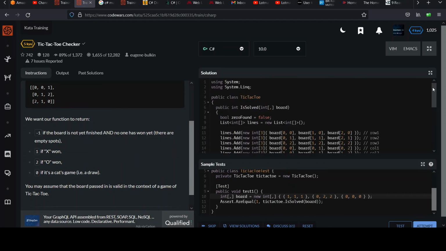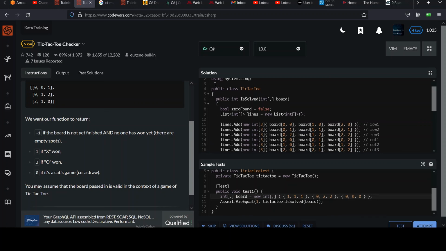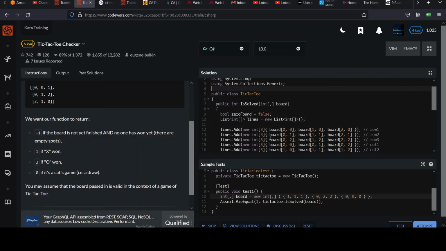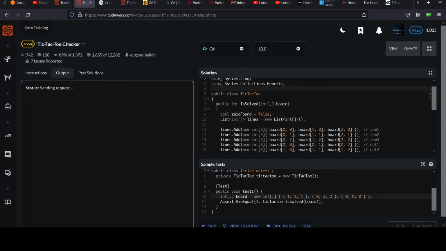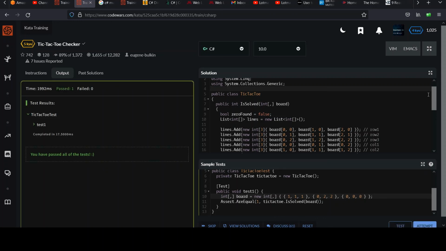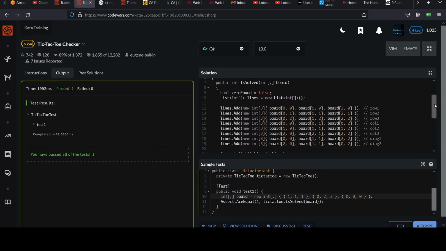Let me see. I used list here, so we know we need to bring in using system collections generic. Good. Let's go ahead and test this. Make sure I didn't mess up any of those line definitions. Okay, good. We hit green.